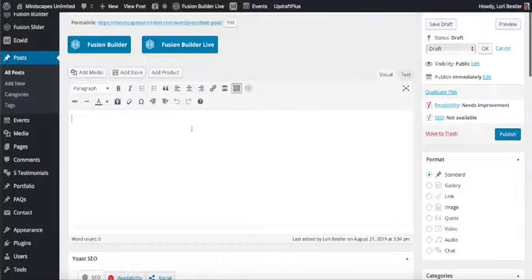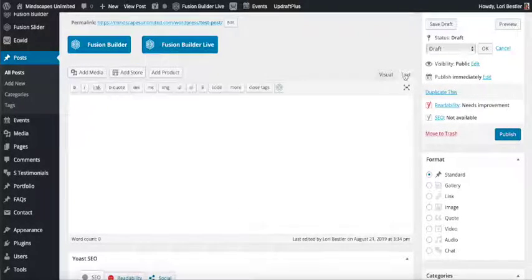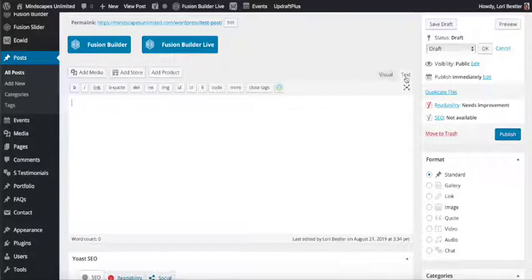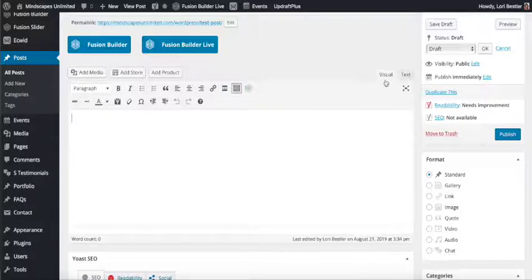Okay, so the next box here, this is your actual box where you build the post. You'll see over here there's kind of two tabs, one that says visual, one that says text. You'll want to use the visual tab, that's typing like you're used to. The text tab will actually show you code. Like once you start bolding and things like that, you can go to the text tab and it'll show you the HTML, which I'm guessing you won't want to do.